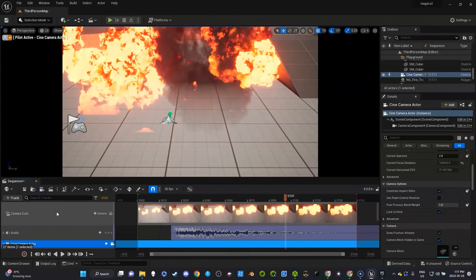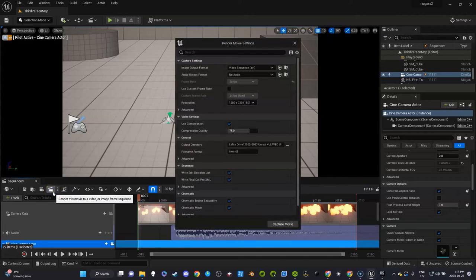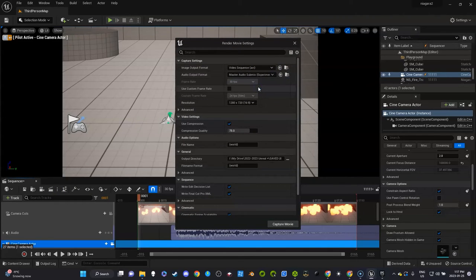Recording's kind of acting up. So I'm adding a camera, so that I can see what I'm going to be recording. And I'm not even going to bother with playing around with the camera. I just want to basically export the audio and the video, which is now able to be done. And I'm going to rename this so I can easily identify the audio and easily identify the video. And excuse me, put that in.